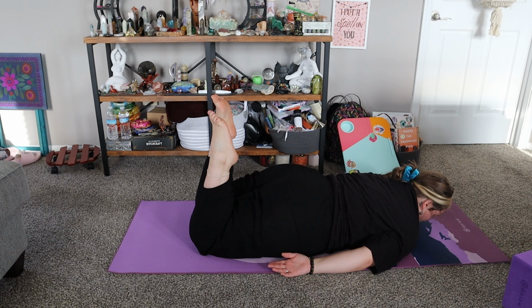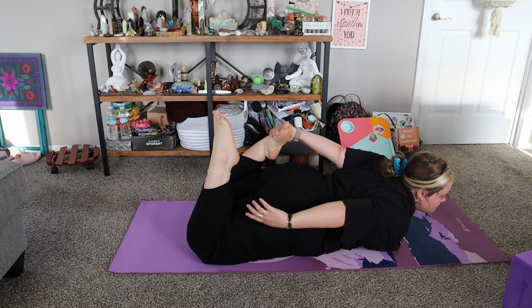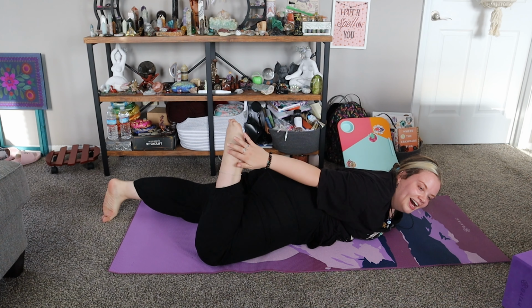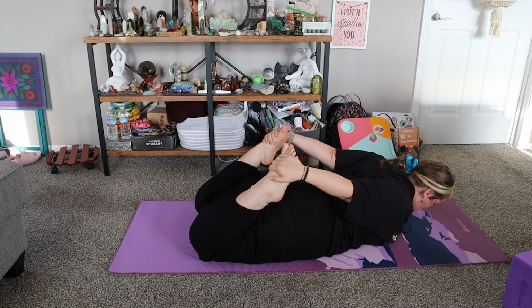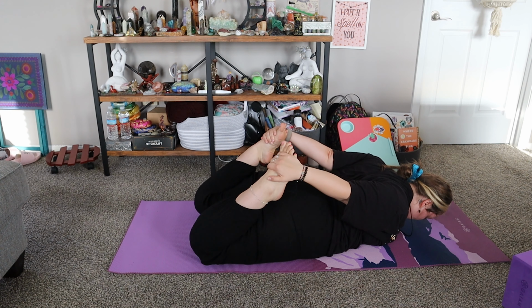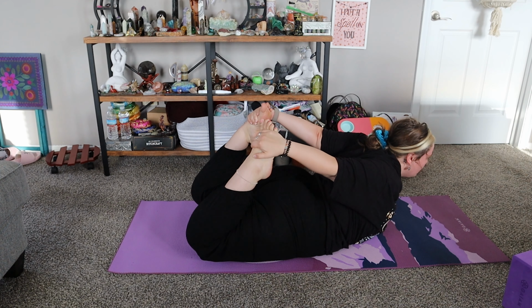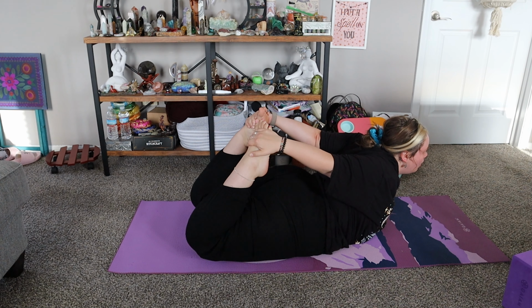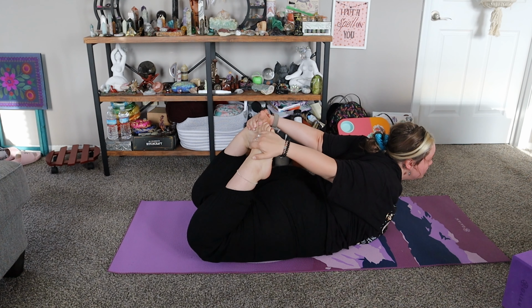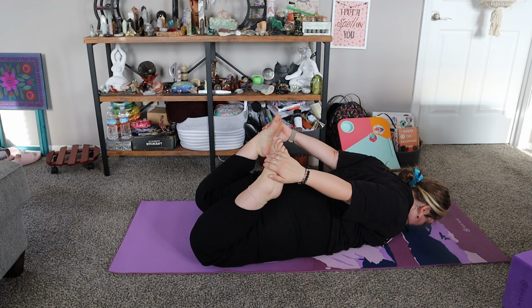Bringing those feet bottoms as close to your butt as you can, and then grabbing either both at the same time. Let me try my right first. Everyone's a little different. Making sure those knees are close together. Pushing my feet bottoms into my hands on my inhale. Bringing that chest up, that gaze forward for bow pose. Hold for 3, 2, 1, and exhale, release.